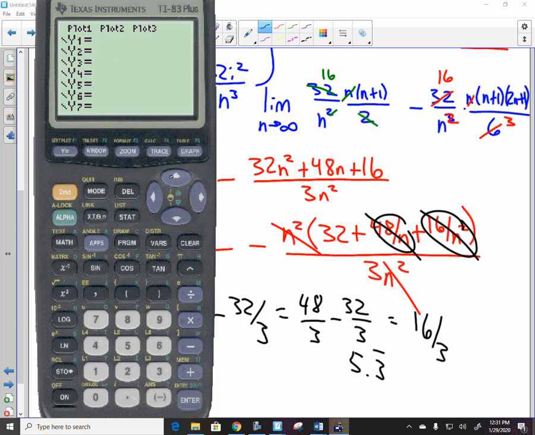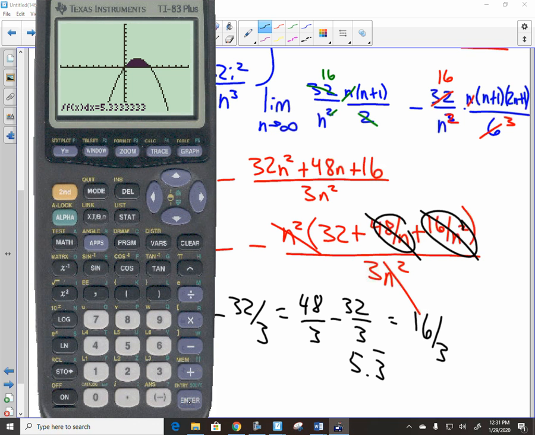So I'm going to go to my calculator. I'm going to type in 2x minus 0.5x squared. I'm going to zoom standard so I can see that parabola. It looks like I'm finding the area from 0 to 4. Calculate which one? Number 7, that's our integral. It does area. We go from 0 to 4, and it's just cool, folks.